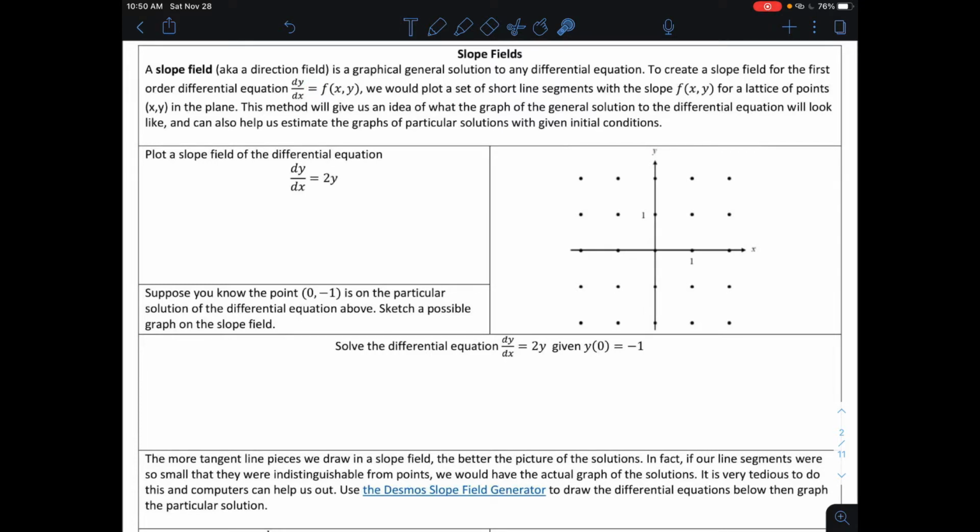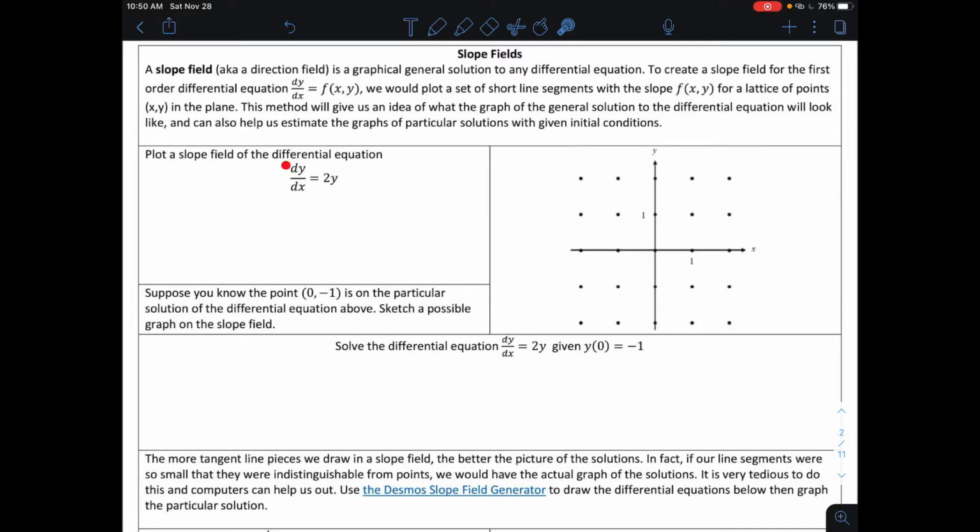Well, a slope field is nothing more than a bunch of small line segments that indicate basically anywhere, for any point in a coordinate grid, what the slope would be of a function. Now, it's actually very interesting when you look at the slope field because by looking at the individual slopes for each point, you can get a general shape or idea of what a general or particular solution may look like.